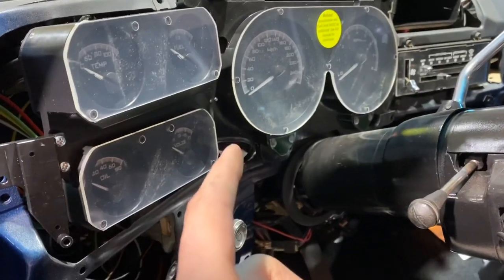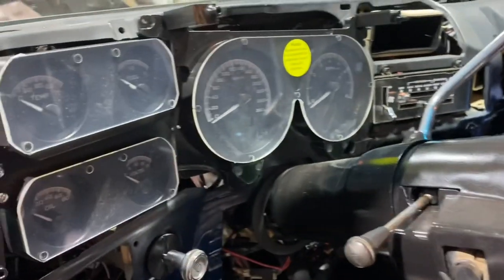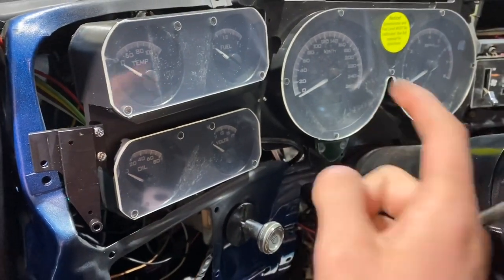So right after I was done filming that clip, I actually realized that I made a mistake. On the square bodies, these turn signal indicators aren't actually in the cluster.